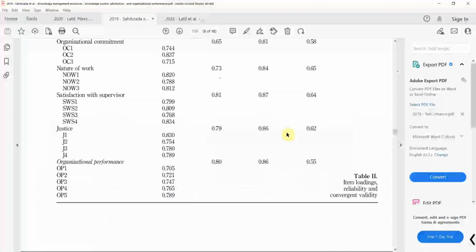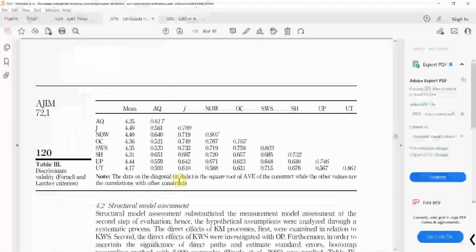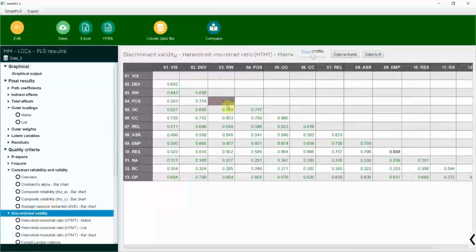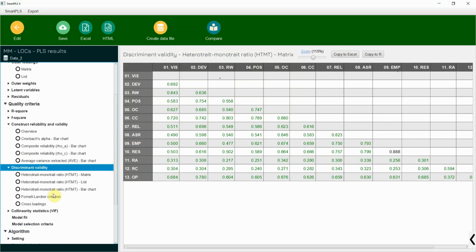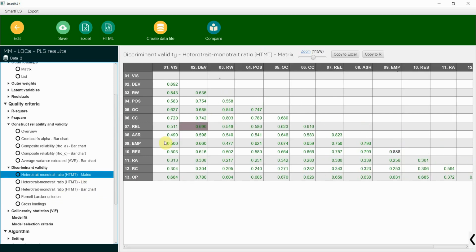Okay, after you have done your first table with loadings, reliability and convergent validity, the next is your discriminant validity. And here is your discriminant validity. So, heterotrait-monotrait ratio, again you can copy it to Excel. And then there is the most widely used, or commonly used previously, Fornell and Larcker criterion. Both are used. Obviously there are some issues with the Fornell and Larcker criterion. The new criterion is normally reported these days. However, you can report both of them. Simply copy them to Excel and then copy them from Excel to your Word document.